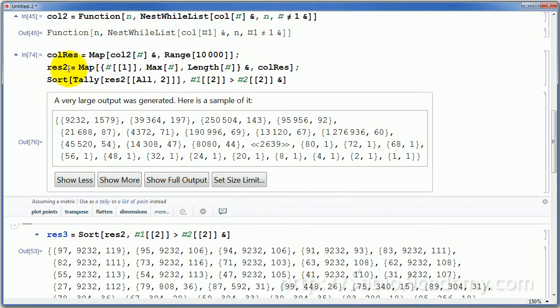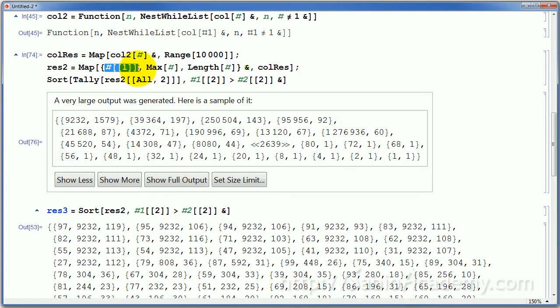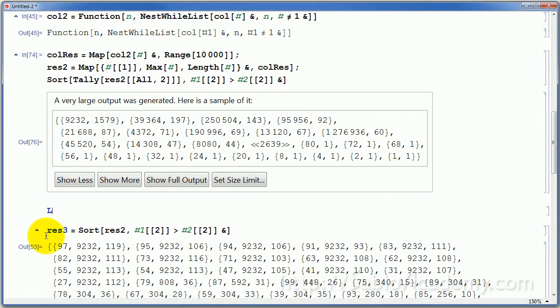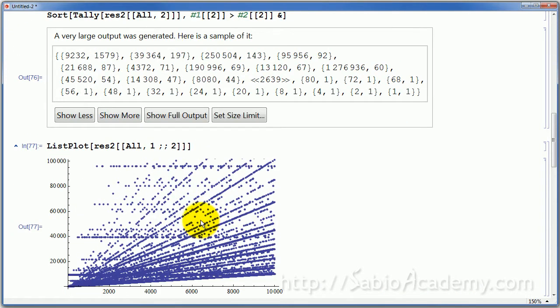Res2 is the result. So this is the beginning. So if I plot this versus that, okay? So now this is the starting number, and this is how high it went. I can plot that. So let me do ListPlot of, say, res2, where I will get only first 2 numbers, right? So I'm plotting, no, what I meant is all. From everybody, I'm getting only first 2 of them. So I get this. Remember seeing this in Wikipedia?